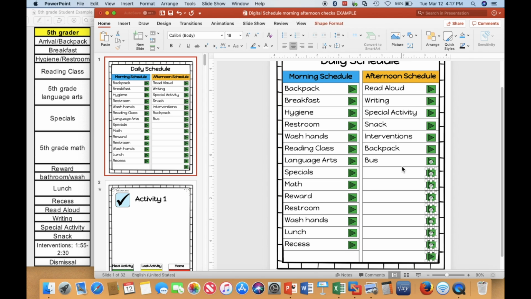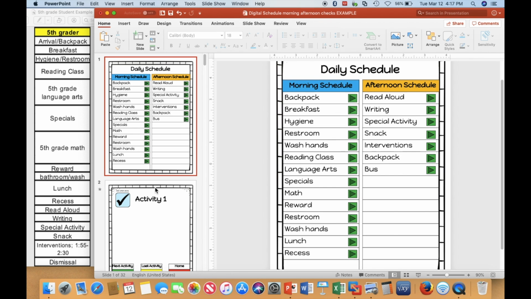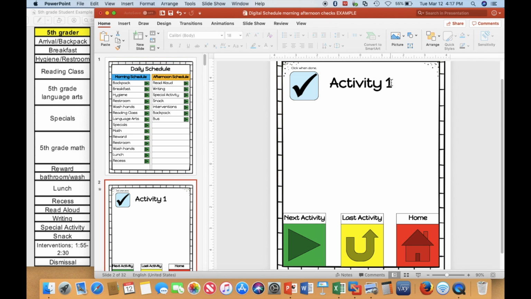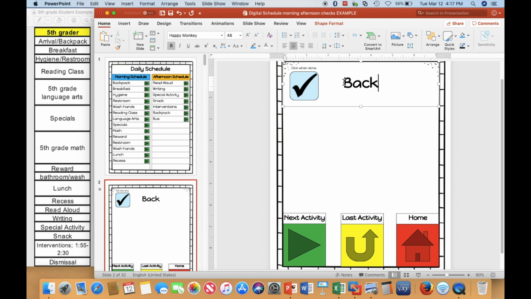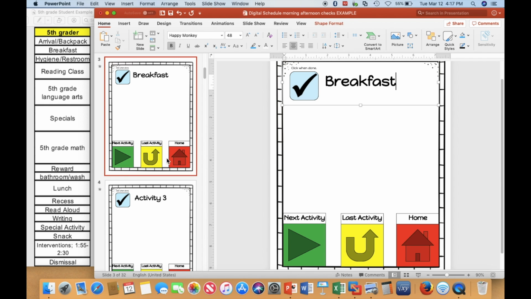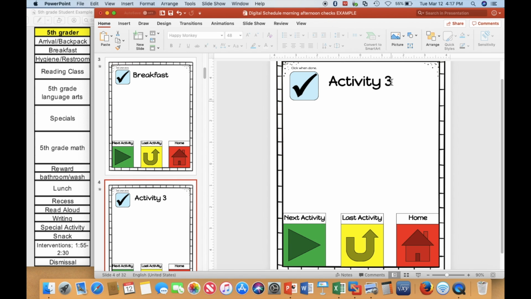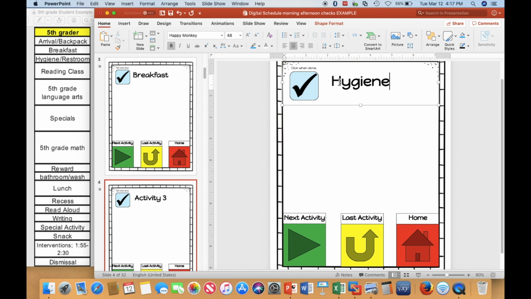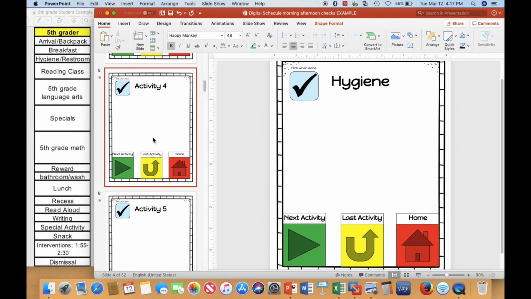And then I'm going to go through and delete those green arrows because they take me to the pages that we're going to see underneath. And I will have to get rid of some of those pages too. Now what I'm going to do is on all of the pages underneath, I'm going to match it again with the same schedule that I used on the left there. And I'm just going to match it to make sure that it goes along with what it said on that very first home page.